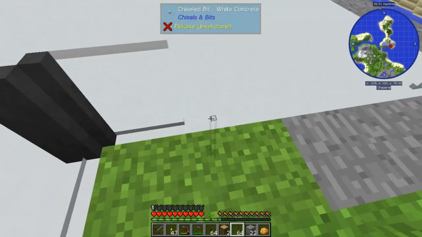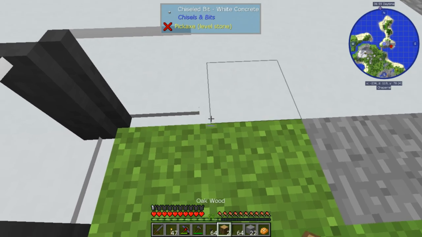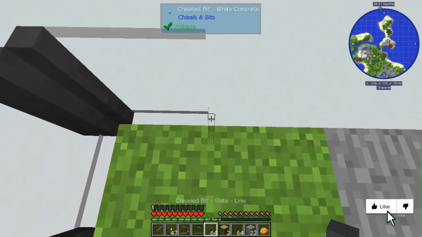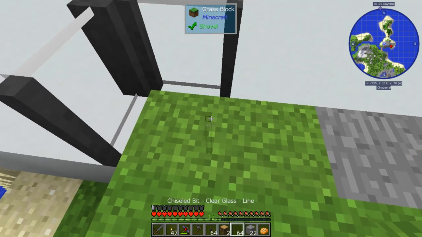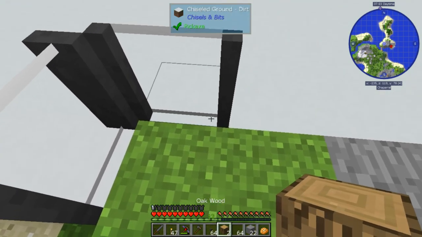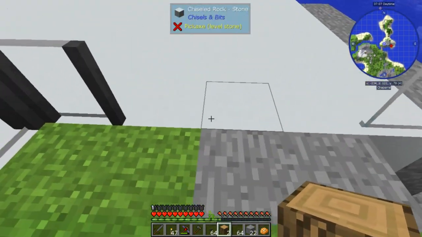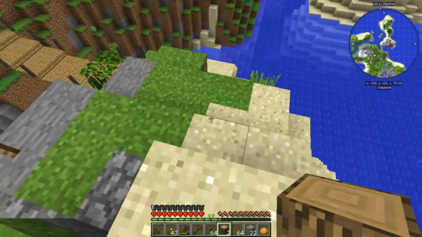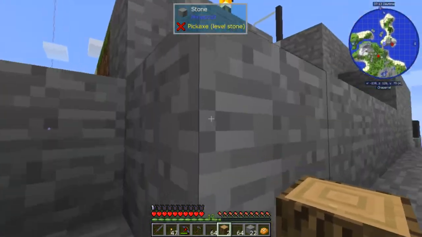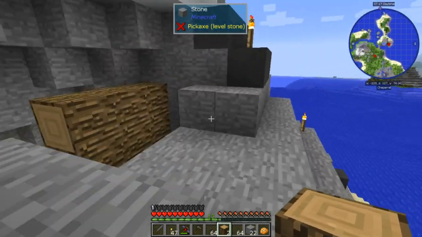1, 2, 3, 4, 5, 6, 7, 8, 9, 10, 11, 12. That should be 2, 14, and then we do this. So that should be a full block, right? Yeah, that's totally a full block. I like it. We'll have to do the same thing over here to make these the doorway. So yeah, tell me what you guys think of that, and we'll go from there. I don't know how it's gonna work.